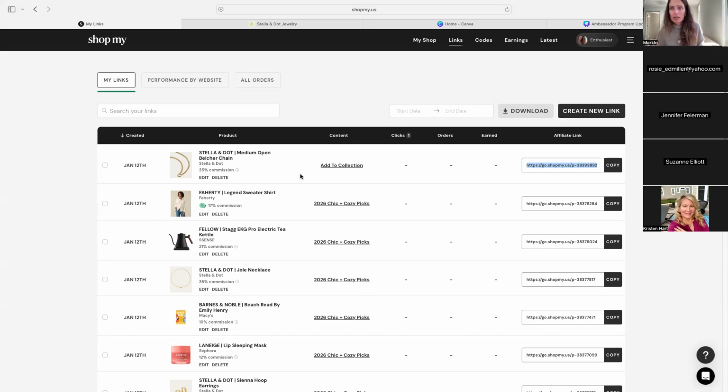You can copy this link and add it in there. Or if you're just emailing a customer and say, hey, I really think they want to buy this Belcher chain, you can send them that link. The nice part is even if they don't buy the Belcher chain, if they buy anything else on stellandot.com, it will still give you credit. It's just how you originally got to the site. The cookies for any use of these links mean you get credit for 30 days from when someone clicked on one of your links. So if they go back and shop 10 days later but didn't use your link, you will still get credit. But someone does have to either use a code or click on one of your shoppable links within the 30-day window to have you get credit for the sale.